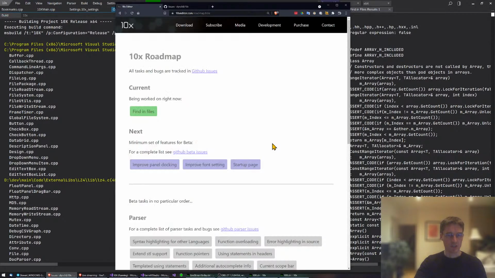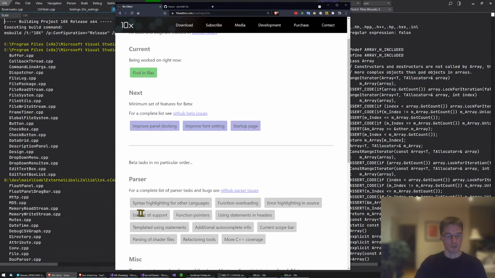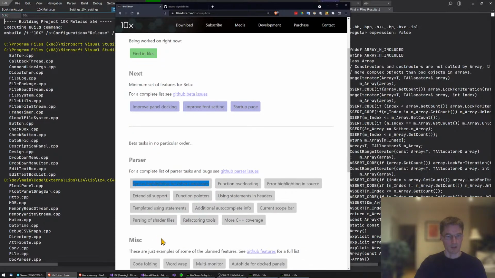I know it's still missing some important features like syntax highlighting for other languages and various other things. I'm sure there's loads more I could add here, and things like code folding, collapsing areas of code. So I know there's still certain features that people are wanting, and I'm going to try and get as many done as I can, but I really do need to get to version 1.0 as soon as possible now. It's kind of a race to the finish line.